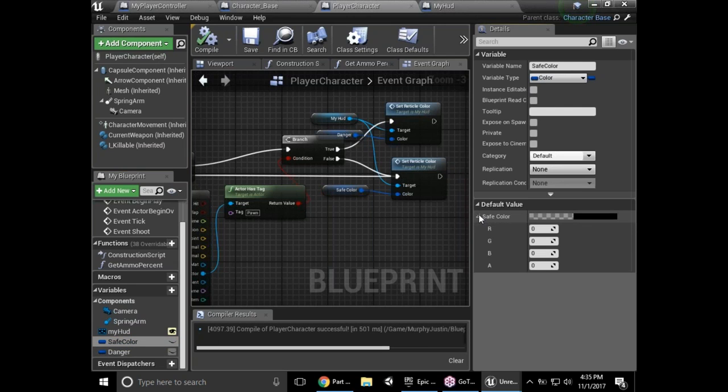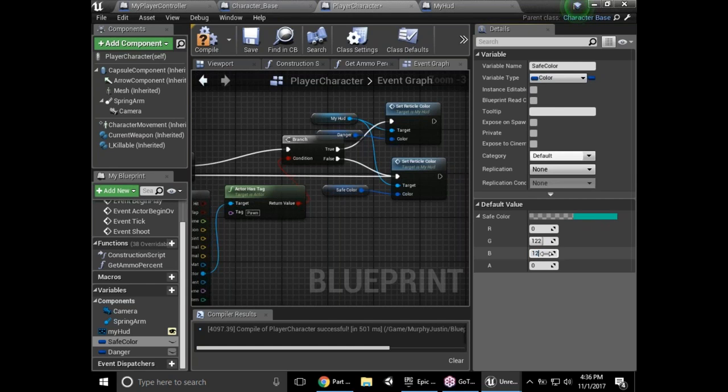So safe color, let's go with blue is pretty normal. So let's do a 0.75 and add some green in, so 0.5. Oops. Why is, oh, because these are 256, right? So 122, and add some more blue.